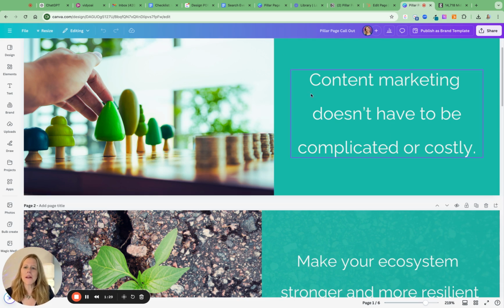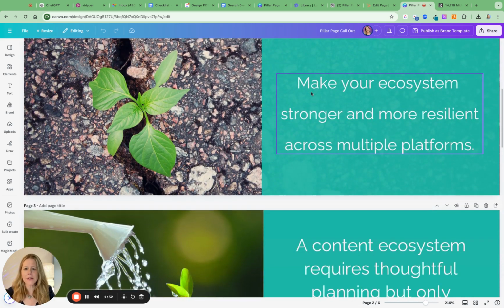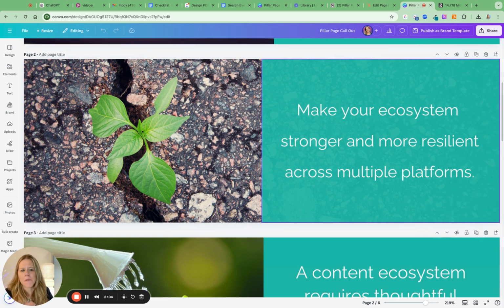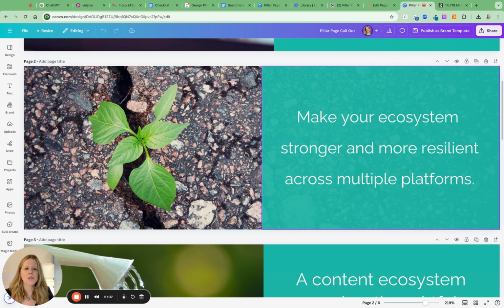So I've got a Canva file open here, and I have some pillar page graphics that are, right now, more geared towards a web page, right? They're kind of long and wide, kind of banner looking. But when I think about how I want to repurpose my content, I don't really want it to be in this long format. So what I'm going to do is adjust the size of these graphics and make it so that not only do they live on the page, but they can also be repurposed across social media for a variety of posts. So I'm going to go ahead and start to change this up right now.